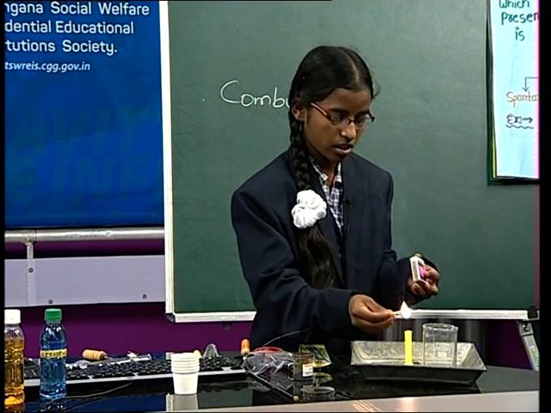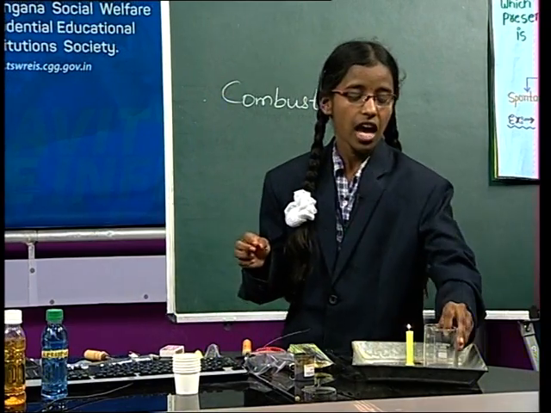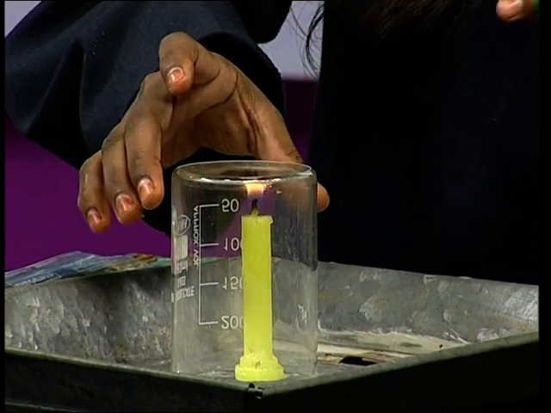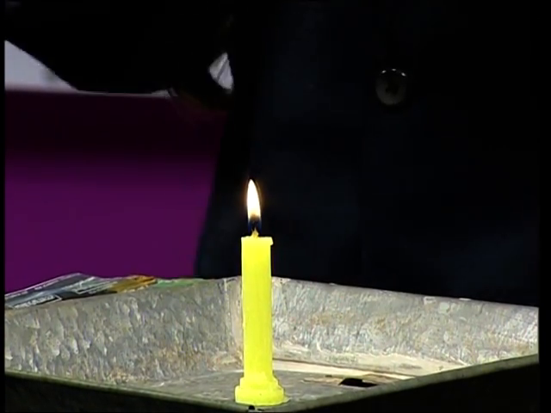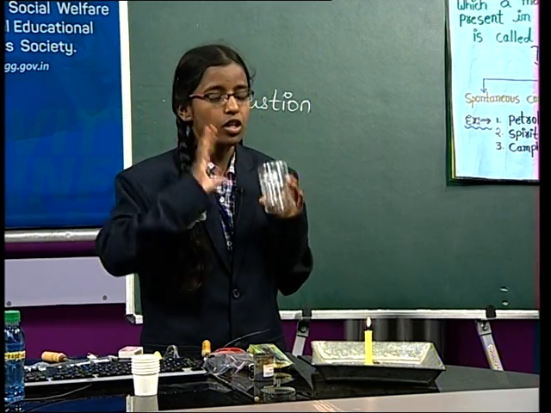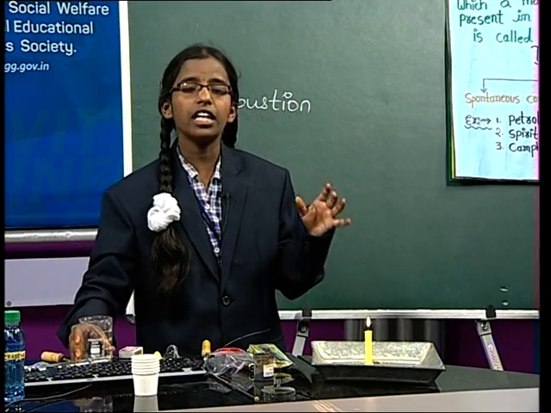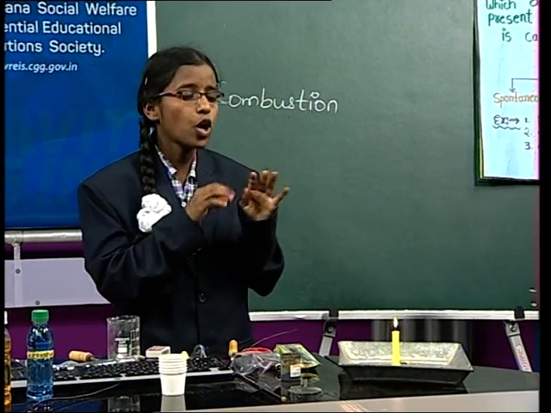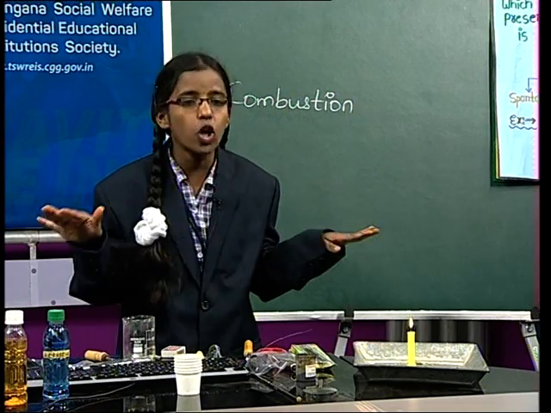Once again, I am lighting the candle. See friends, I am doing the same thing once again. I am keeping the beaker on the candle. When it flickers, I will open it. See friends, when I keep the beaker on the candle, the flame flickers and stops. And when I remove the beaker, again the candle is burning. So, by this experiment, we can conclude that without air there is no combustion.